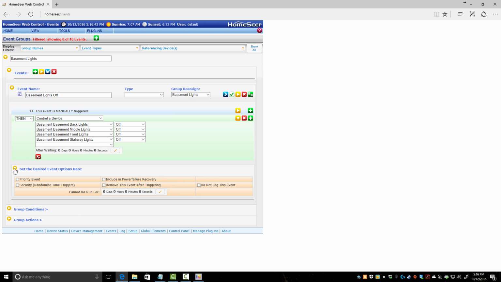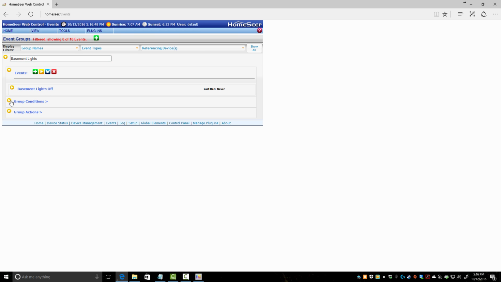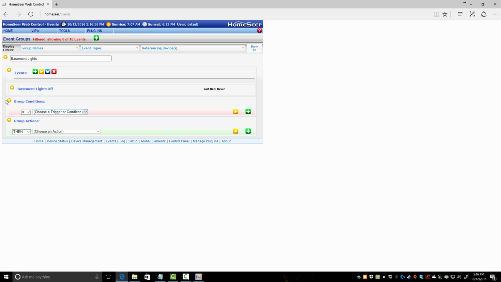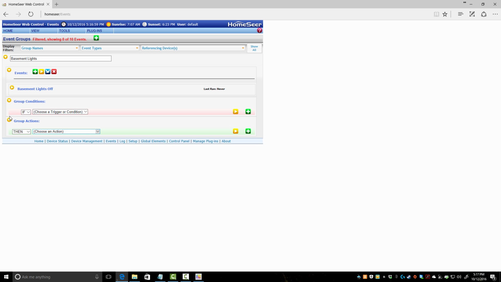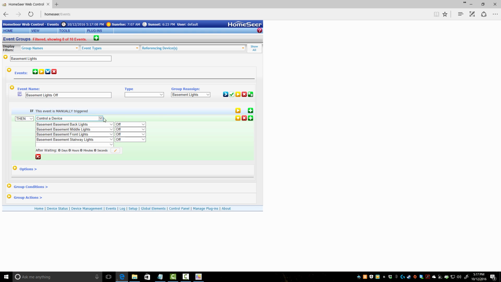I mean, you can do a lot of other things. Because as you see, this is a part of a group. You can actually apply to all these groups when something's triggered. You can do more. Say if condition in the group, and then with the group you can do whatever. For now, we're just doing this off.